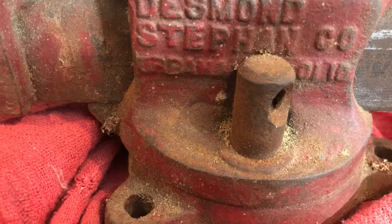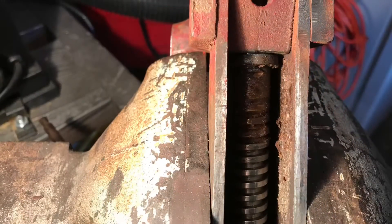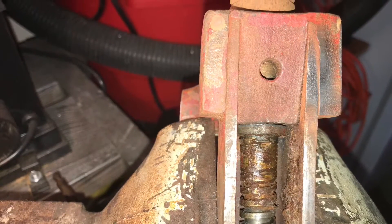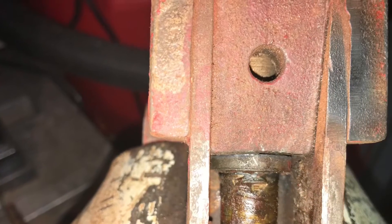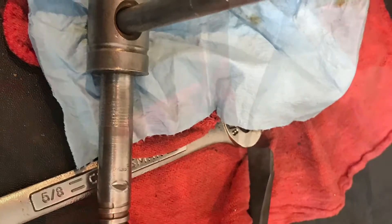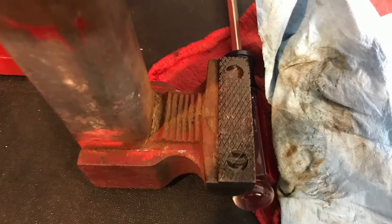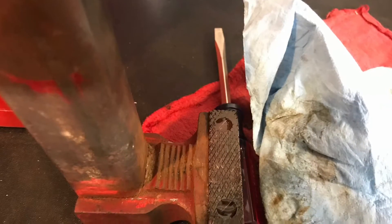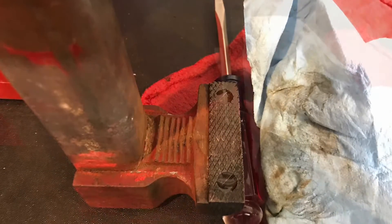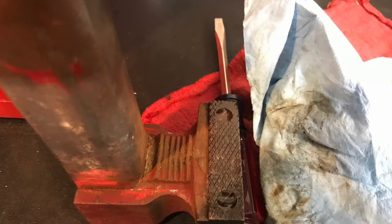As you can see, it's missing the one little piece for the handle that keeps it from swiveling, so I'll have to figure something out there. The hardest part of breaking it down was getting off that ring — it was peened over in three spots. I used the Dremel tool to take the peens down and banged the ring off. Getting those screws out was tough too; I soaked them in WD-40 overnight and used a screwdriver with a metal end, banging them a little bit, and they came out in pretty nice shape. I filed them a little bit as well so they would grab the screwdriver better.